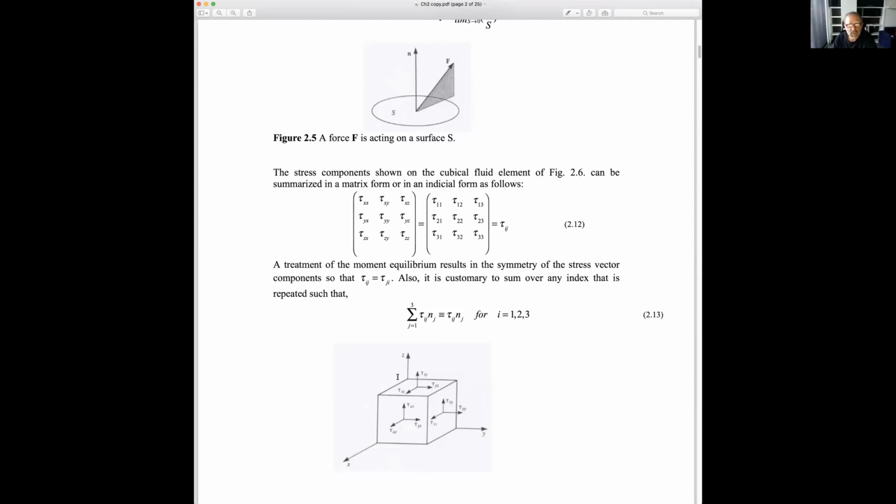Each of these sides of the cube will see 3 different forces. One of them is the pressure. One of them is the shear in the X direction, so we're going to call it tau X, acting on the surface whose normal is in the Z direction. And this one is acting in the Y direction, and therefore it's going to be Y, but Z is the normal direction of the surface. And the same way we describe the story on these other sides and so forth.